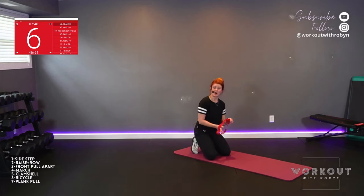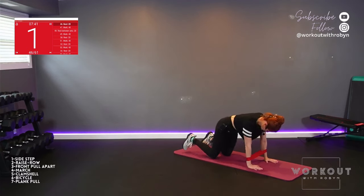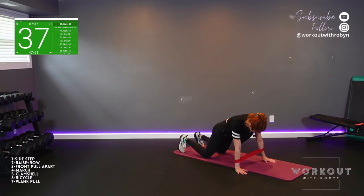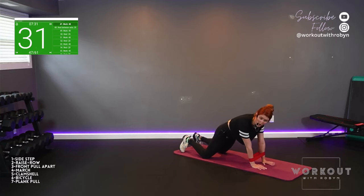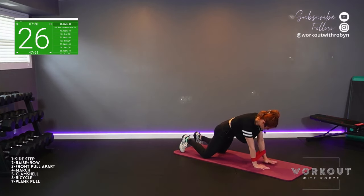All right. Different variations, so around the arms. Get into your plank, toes or knees. We'll travel the side, then the other side. You can just do one arm taps, or like in our side steps, move number one, you can go two to the right, two to the left.